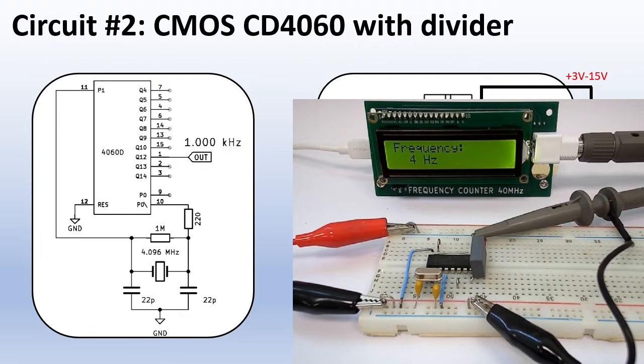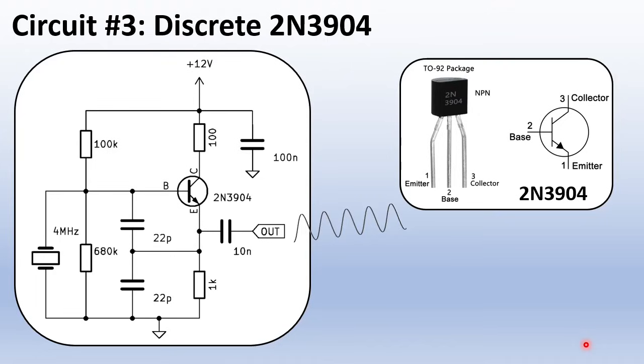A rock bottom oscillator built with a single NPN transistor. The third circuit only uses a single transistor. It is very popular online and often referred to as a Colpitts oscillator which was invented by Edwin Colpitts in 1918. It was a significant invention because it has a more stable frequency than all earlier oscillators. He did not use a crystal yet. That was done later by George Pierce who also changed the circuit. Now I do not think the circuit here is a real Colpitts oscillator. As a Colpitts gets its output and feedback from the collector. In this circuit the feedback comes from the emitter via the upper 22 pF capacitor to close the loop and sustain the oscillation.